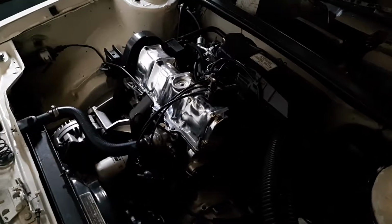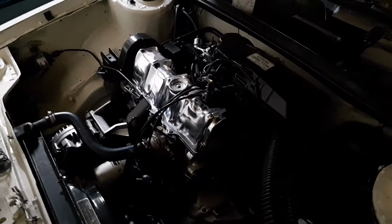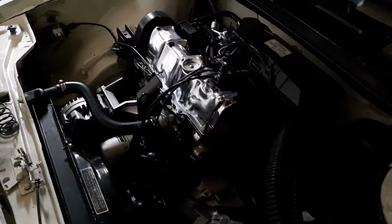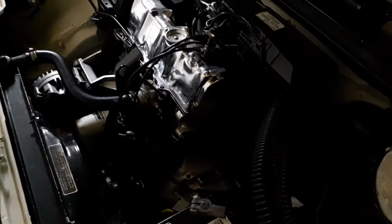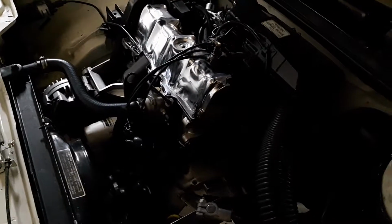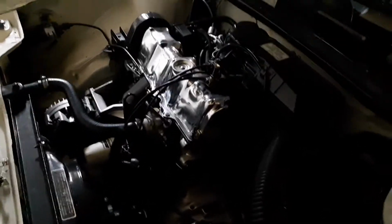So this little 2.2 will walk up a hill at 55, 60 and not even have to downshift. It runs awesome. As you heard in the video, it fired right up. The end cap for the camshaft, I updated that to the 86 on up style. For one, just a little more common to get, and they look better, in my opinion.